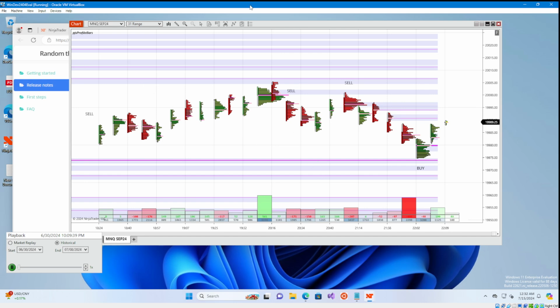So now we have these extra zones that have appeared, and what they are, if you look, is an extension forward of the value area of each profile. In most cases, you will see that the naked VPOC, which is this magenta line in the middle, is within that zone. Not always, but in most cases. The difference here is that the naked VPOC will be removed once it is hit, and because the naked VPOC is just a few ticks wide or a tick wide depending on your setting, it'll be removed fairly easily.